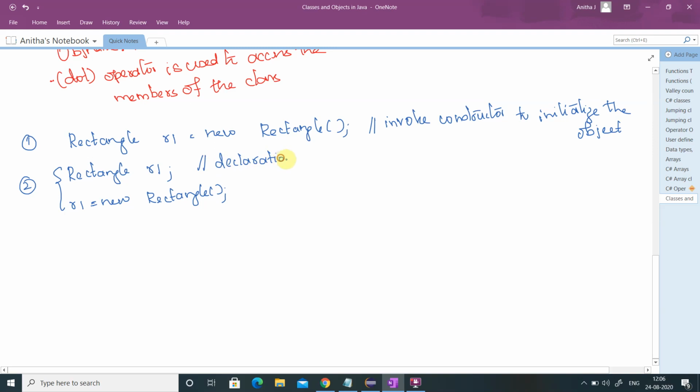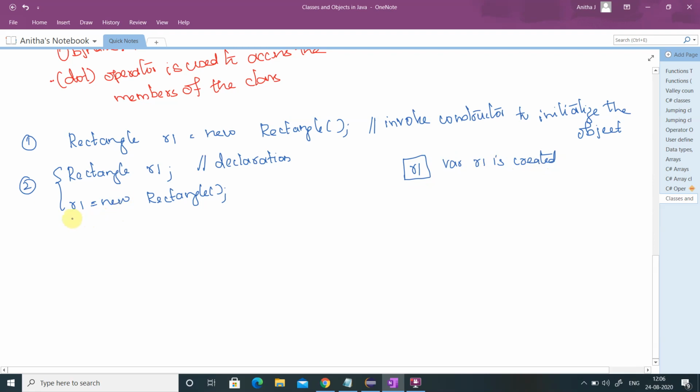What does declaration mean? When I use this statement, only one memory location is created, holding the variable r1. That's all. No object allocation is done. Only the variable r1 is created.